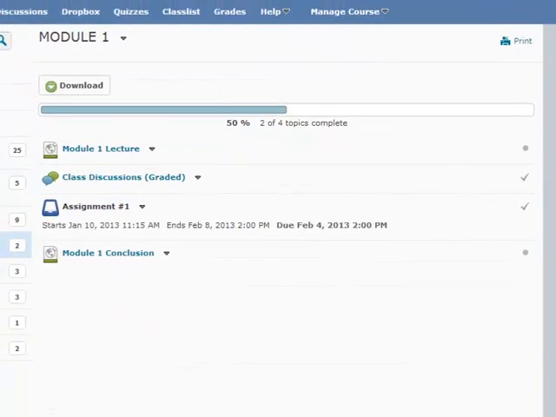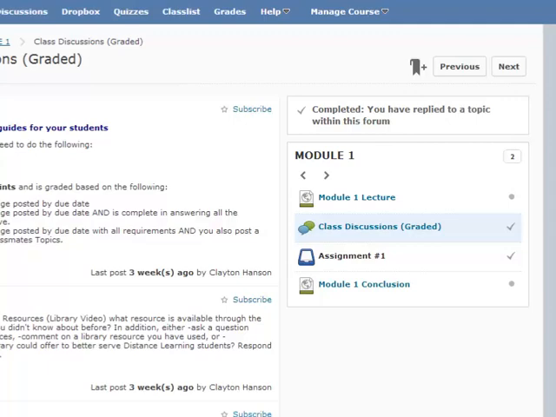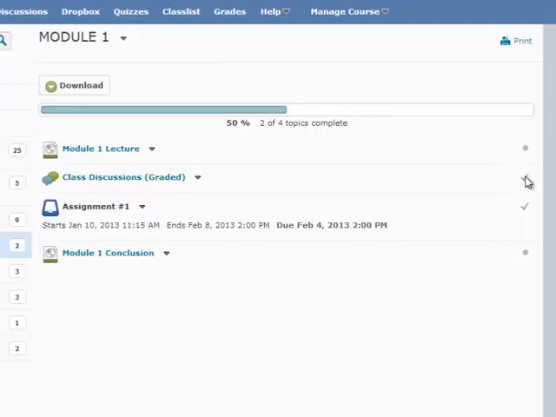We are now impersonating a student who's enrolled in the class, and this is their view for this particular module. And note that there are a couple check marks and a couple dots. When I go in to participate in the class discussion and then return to the module, the item is unchanged. I would have to actually post in order for this check mark to become a dot, which then also interacts with this progression bar for specifically this module.